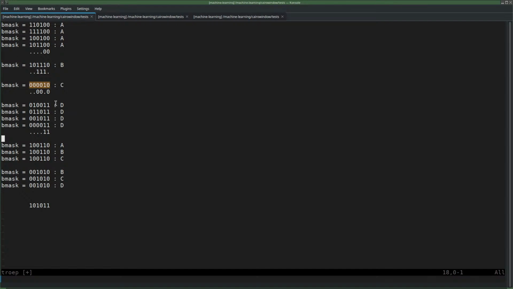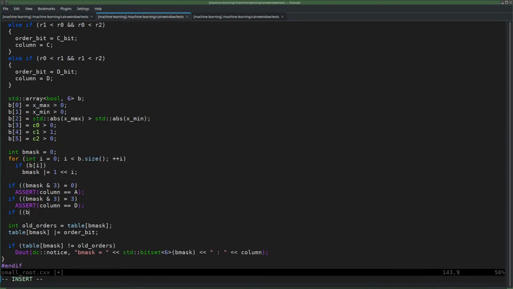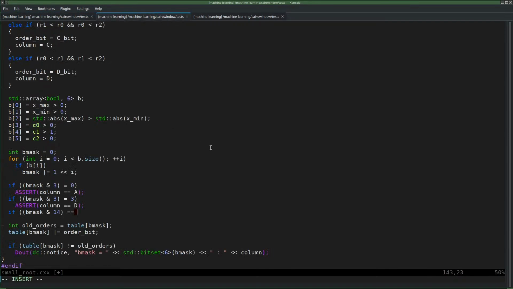Let's test this. This mask is obviously E or 14. This one, right? So 14 is equal to 14.